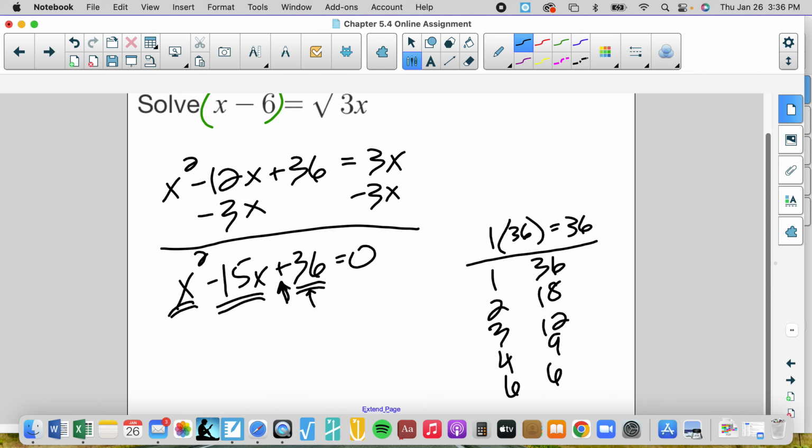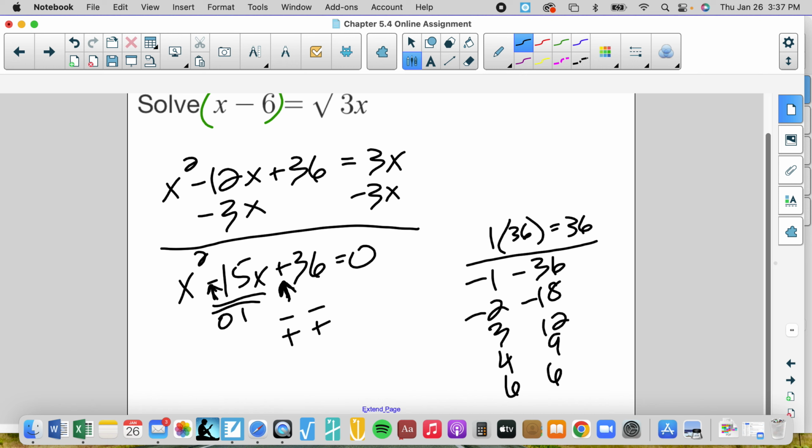The only way you can get a positive by multiplying two things is if both signs are positive or both signs are negative. So we don't know what they are at the moment. We just know it's either both negative or both positive. Negative times a negative gives me a positive. Positive times a positive gives me a positive. Well, if they're the same, remember, this is the sum of our outside and inside. Well, that tells me that this is going to be the sum of two negative numbers or the sum of two positive numbers. Since this is negative, we know the signs are the same and they're both negative.